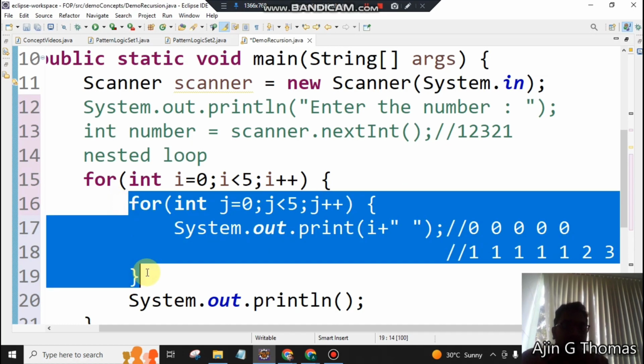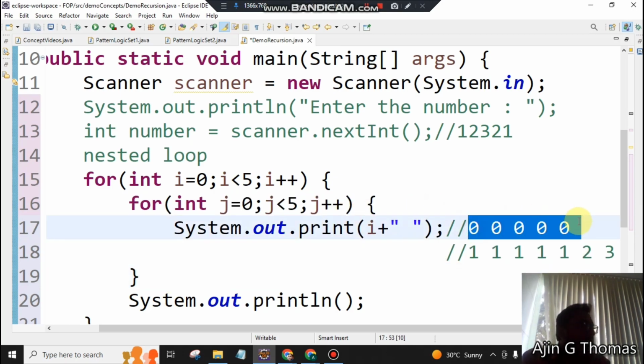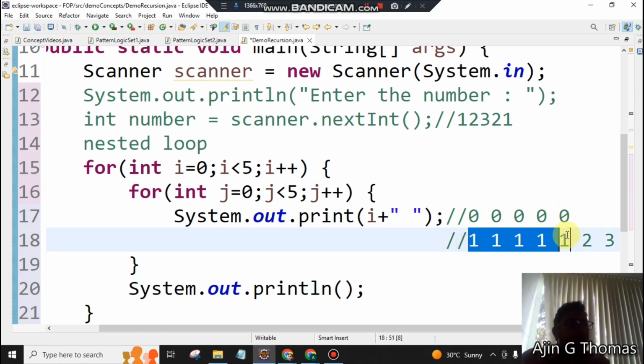After one complete iteration of the inner for loop, we are coming outside. That means we are printing 0 five times, correct? Yes or no? And after that we print a next line. So the very next data will come in the second line. From there we again print 1 five times.